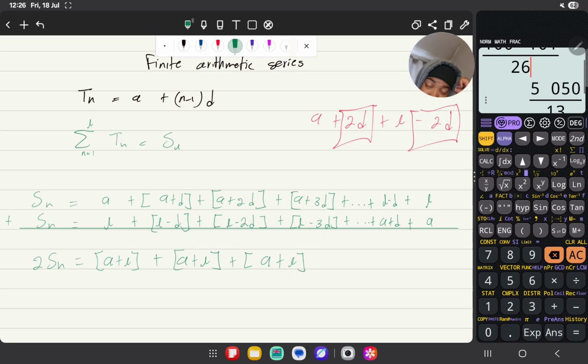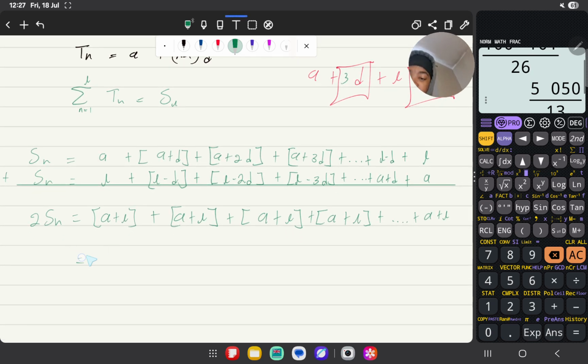Let's do this one, right? Here it's 3 and then minus 3, which they do cancel each other. So we have plus A plus L. Do you see what's happening? Let me just put my dots, then I'll have plus. Here, if I add the 2, the D cancels, so I have A plus L, right? And here as well, there's no D, so it's just going to be A plus L. Allow me to just leave it like this, right?